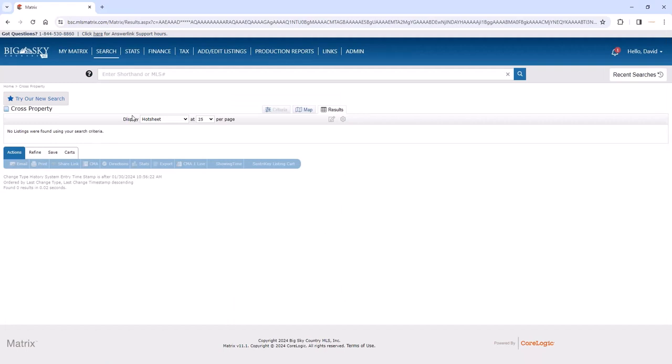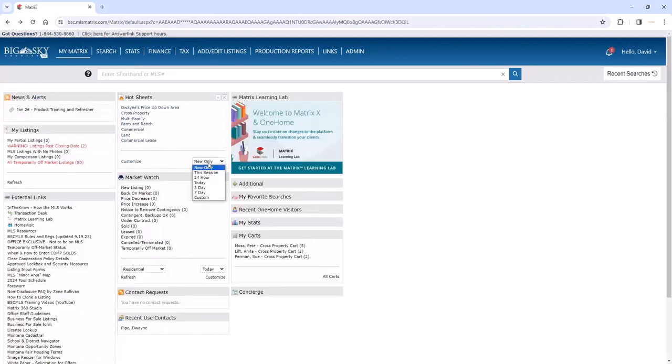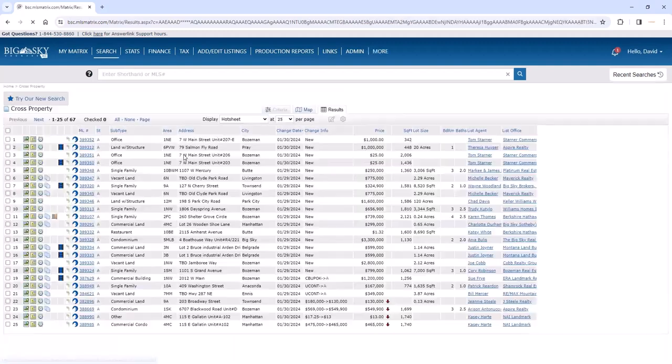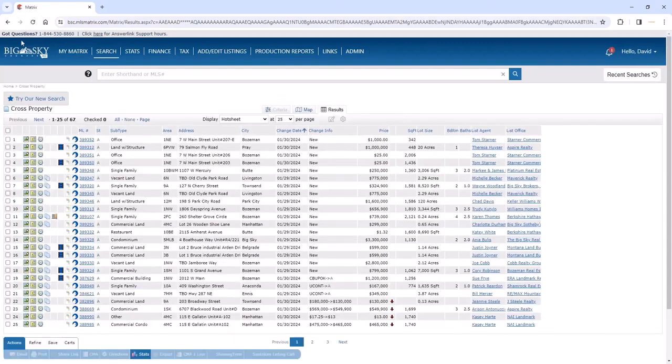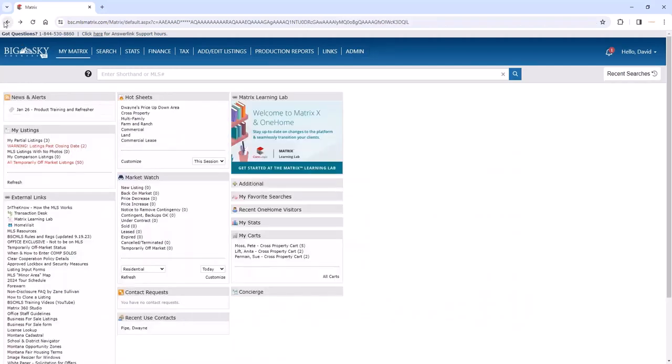But if it had been an hour, maybe we'd see 5, 6, 7, or 8 properties that have had some activity over the last hour. But for the purpose of demonstration, that is just going to show me the new activity that I haven't yet seen. This session is going to show you all of the activity that you've already seen. So let's say, for example, we'll use cross property again. So we should see, okay, there's 67 essentially activities: expired properties, sold properties, new properties, price increases, price decreases, all of this activity we haven't yet seen during this session.